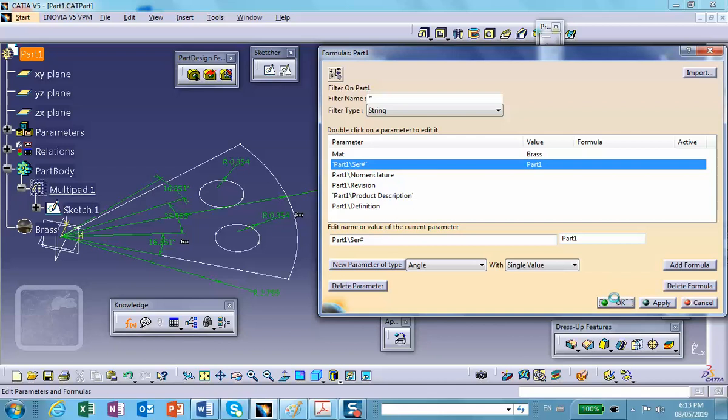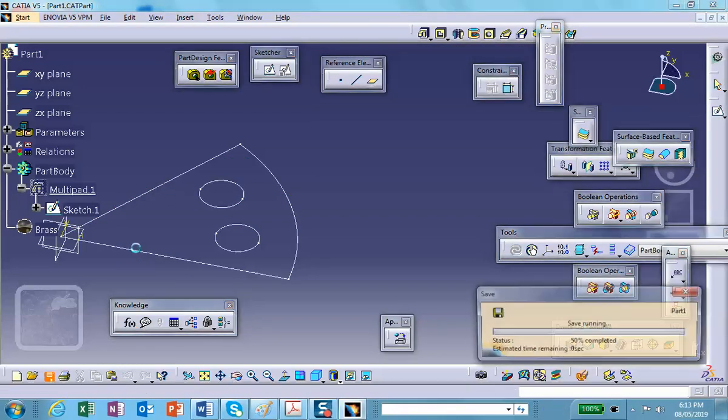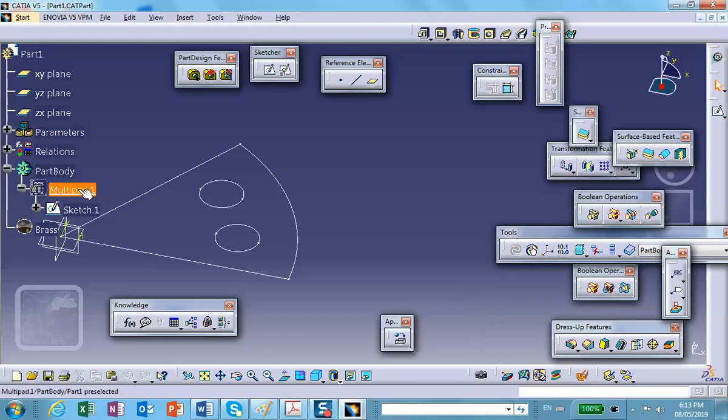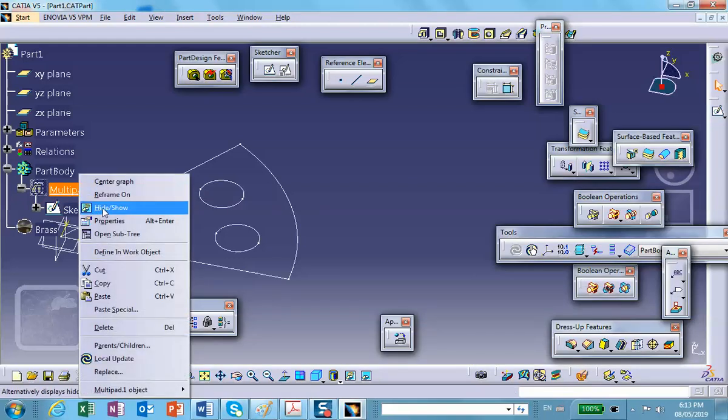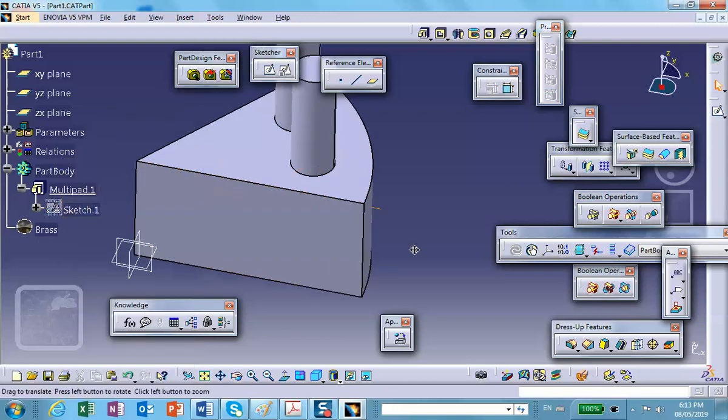Hopefully I didn't make a mistake here or forget to save stuff, in case things crash, because then obviously I'm going to lose it. But let's do that. Let's save everything. And incidentally, let me bring up my padding to the show mode. I'm going to hide the sketch. Okay, there we are.